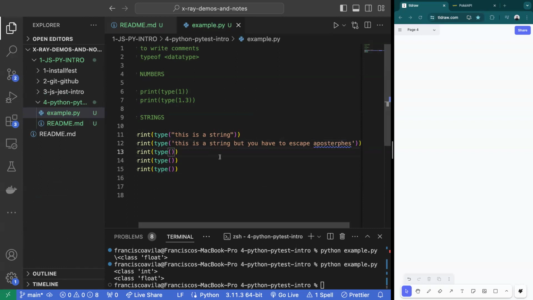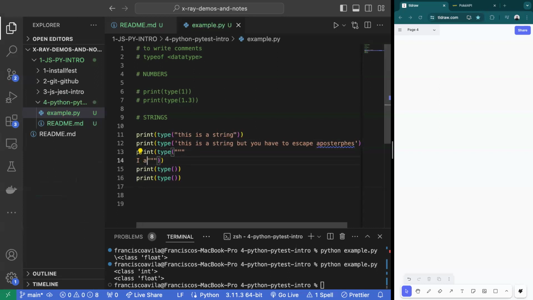All right, and then there's three quotation marks. I am also a string, but you'll notice I look a lot different in the terminal. And then finally, we have our interpolated string.